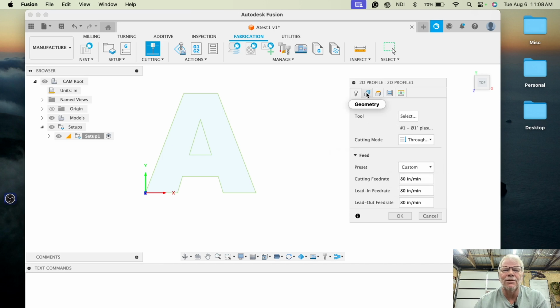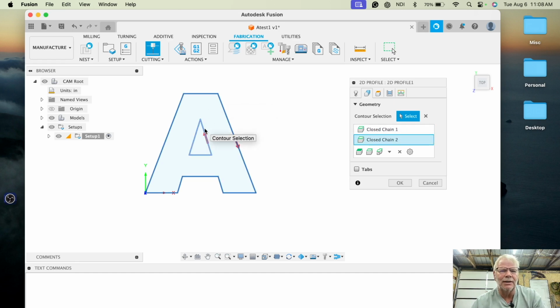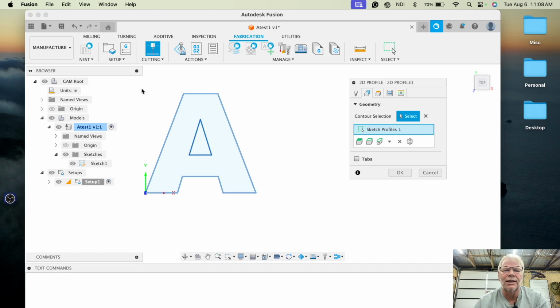All right, next thing we want to go to is geometry, and that's just what are we cutting? So we have to pick what we're cutting here. When I first started, I spent all kinds of time trying to pick all these lines. I'd pick that, and then hold my shift button down and pick that. And it shows you which way the cut's going. So you can do it that way, but it gets very frustrating. I just don't recommend it. So let's exit that out. I'm going to show you a much easier way to do it. All you have to do when we're trying to pick this out is go over here to models. Click down until you get to our sketch and click on that. Notice it sets them all for you.